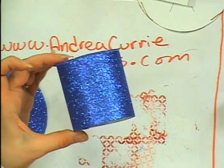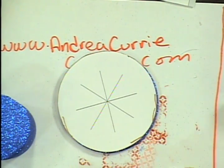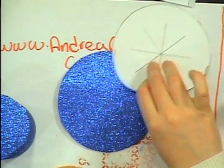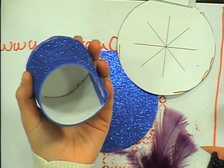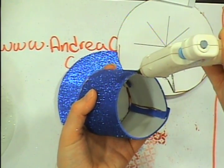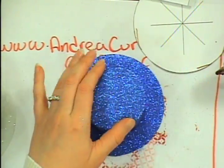Don't you love this color blue? This is going to be great not only for New Year's but also for the 4th of July. Now there are two ways to do the base. On the hat I'm wearing right now, I actually cut the stripes in my material, folded them in, and then folded them up into the column so they just kind of hung on there. But if you don't care about that security, you can just give the bottom part a little bit of warm glue — don't worry about going over the edges because you're more than likely going to put a ribbon around the base anyway. Just give it a lot of glue and then plop it right on. So just like that, you have yourself a really cute little New Year's hat.